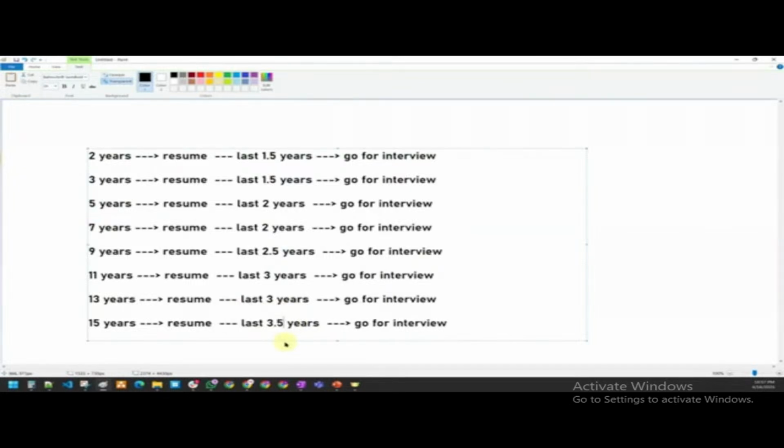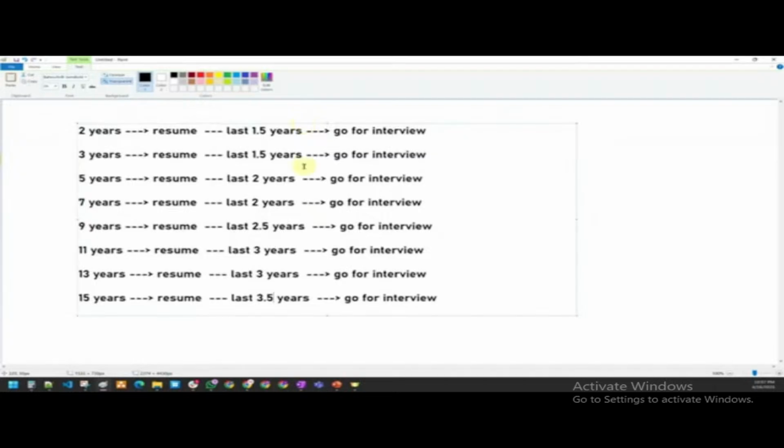Until 3 years, I am going to cover each and everything that is required for you, including all the topics, in-depth optimizations also I am going to cover. Okay, so this is how you have to cover your experience, whether you are coming from admin role, supporting role, testing role, whatever it is. If I have 2 years, 1.5, last year 1.5, what about the rest of the experience, guys? Whatever you are doing currently, that is what is your rest of.